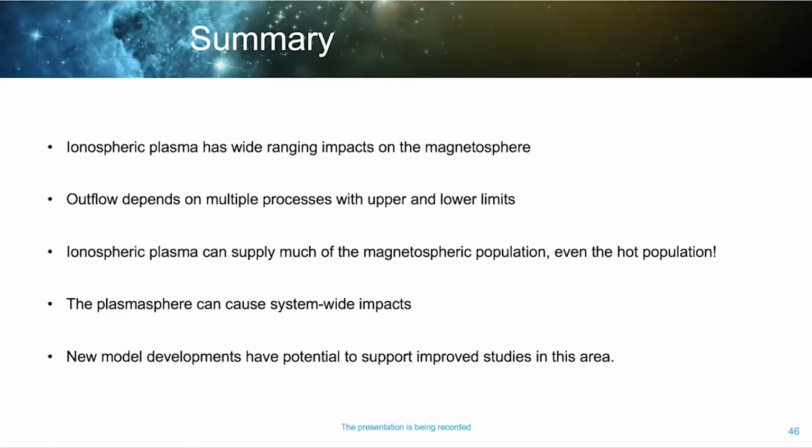But it turns out I did play with that, and it doesn't have a very large effect on the outflow solution. It creates some increased heating at low altitude because the thermal conduction can't carry it away. But it doesn't change the large scale solution, because when you get to higher altitudes where the outflow is really forming, the thermal conduction then becomes largely insensitive to those collisions because there's so few of them. And so it doesn't have a big effect. So that's just one example. There may be other cases, but that's just the one that comes to mind. Sure. Yeah, definitely interesting to think about.